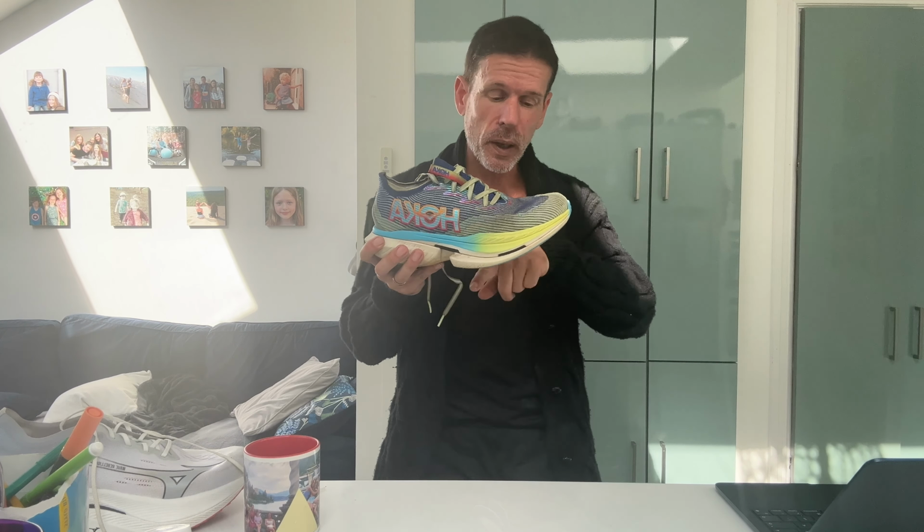Before today, I was definitely going with the Saucony Endorphin Elite, and this has messed up my mind a little bit. But going back to the 5K Parkrun, it allowed me to bounce kind of freely through my stride. I took it easy for about the first couple of K, and then my legs felt so good in these, I just thought, right, go for it. And I managed to catch the leader on the last lap, probably in the last K, and this carried me through. It literally bounced me along. And I think that's what you get with this. If you can control the bounce, it's a real weapon.